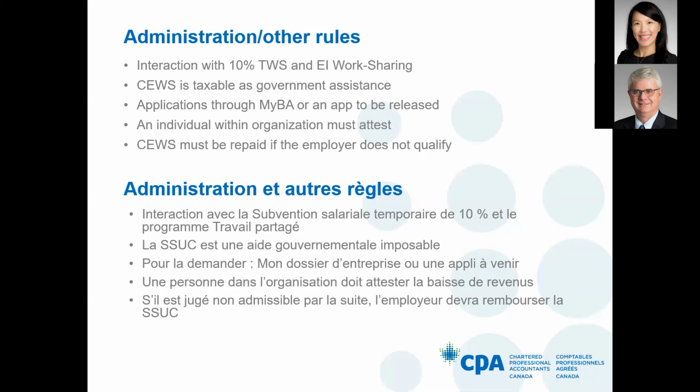Similarly, the EI work sharing program, the benefits there will also reduce the amount of subsidy under this program. I'm sure everyone's aware of this, but just in case, the subsidy is taxable as government assistance, so that should be considered, although it's not considered revenue for the revenue test, which is good because that caused a bit of a circular issue.